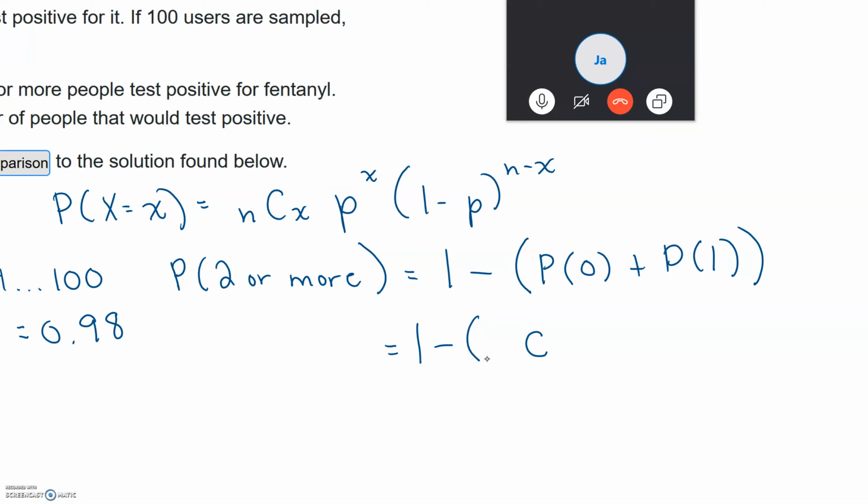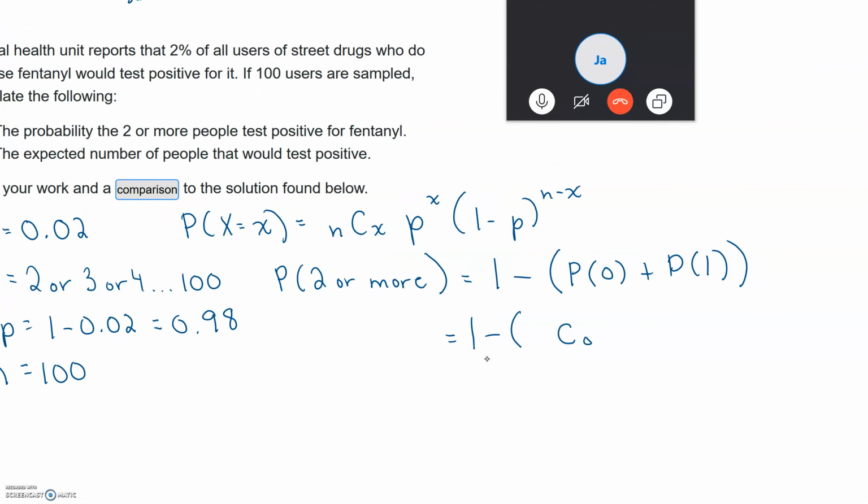So if we want to do the probability of 0, that means that X is going to be equal to? 0. Oh goodness, I'm having a brain freeze. That's okay. You're under pressure because I'm recording you too. So 0 out of how many people? You told me what the N was. 0 out of 100, right? Okay. And then the probability of success was 0.02. To the power of? To the power of N minus X? Not yet. We're on this part right here. Oh, just the X. Okay. What was our X again?